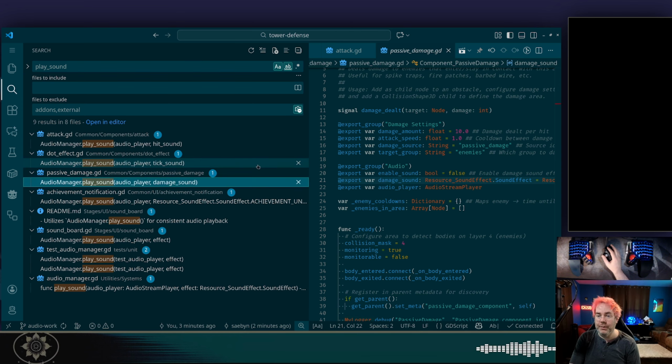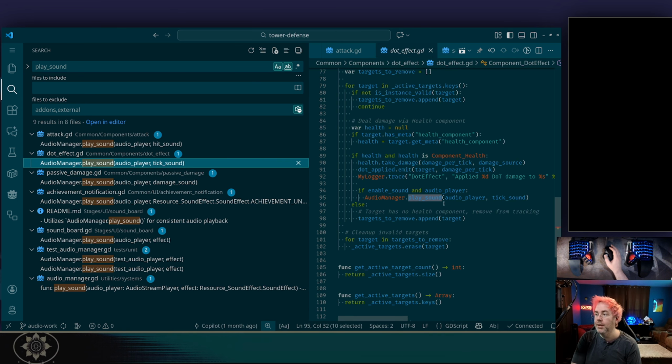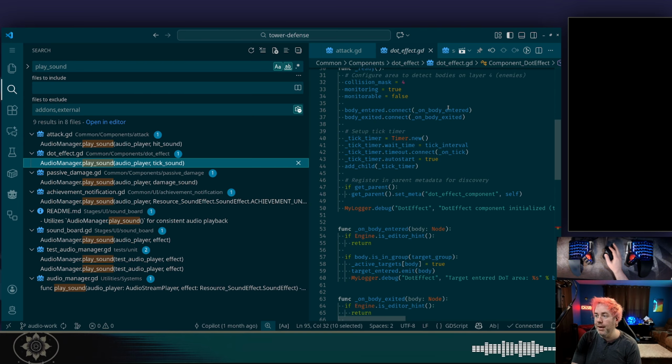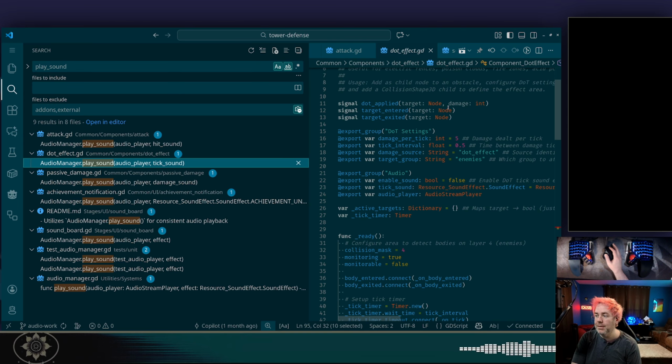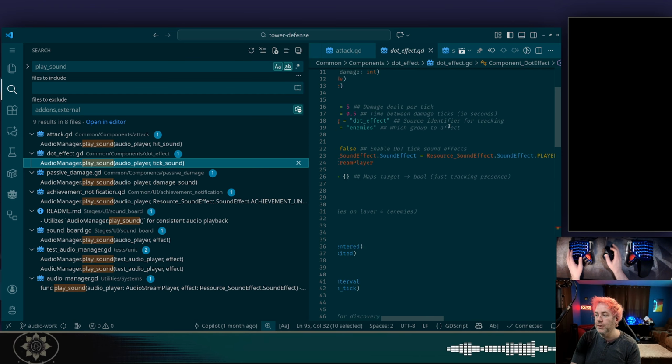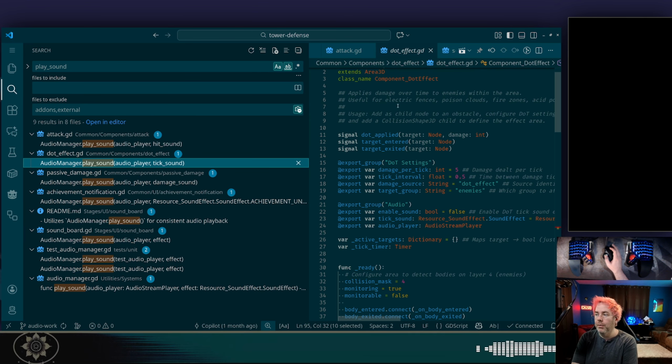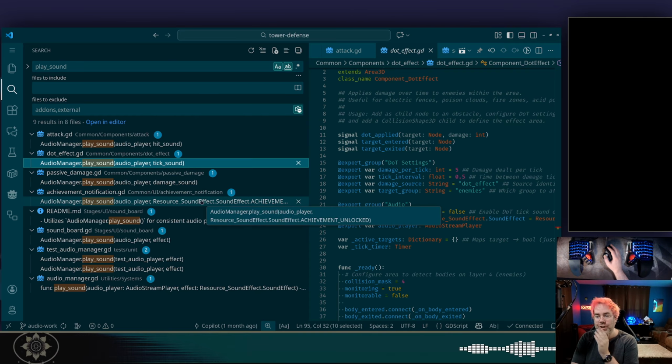And then I also see here we have tick sound. This is on our damage over time effect. I don't know that we're using this component, but this also just defaults to the player attack hit sound. Oh, so we claim it's for the electric fence. Okay, so interesting.